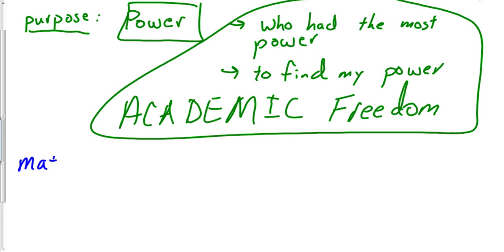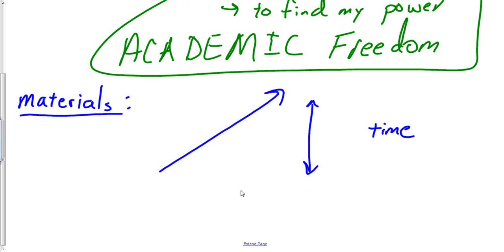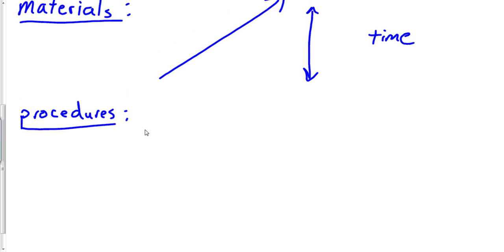Materials for the lab. You should know what materials we use for the lab. You know what we did. We needed students. We needed steps. We just needed a hill, something to do what? To run up. We needed something to measure how high we ran up with, and we needed something to time that with. So you should be able to come up with a materials list. What about procedures when you get ready to write them?